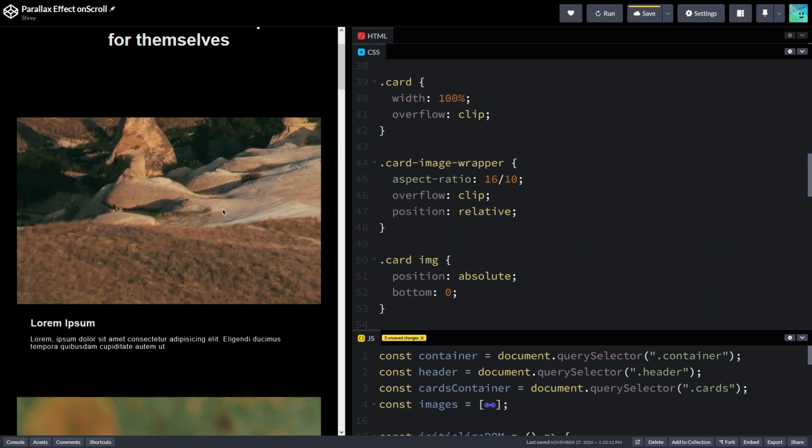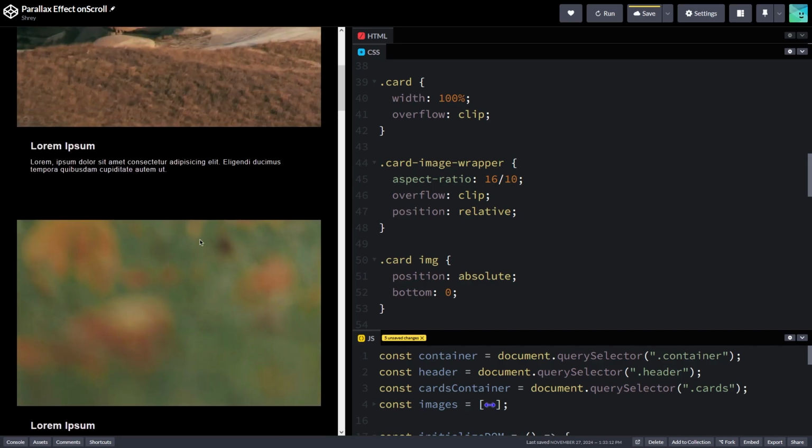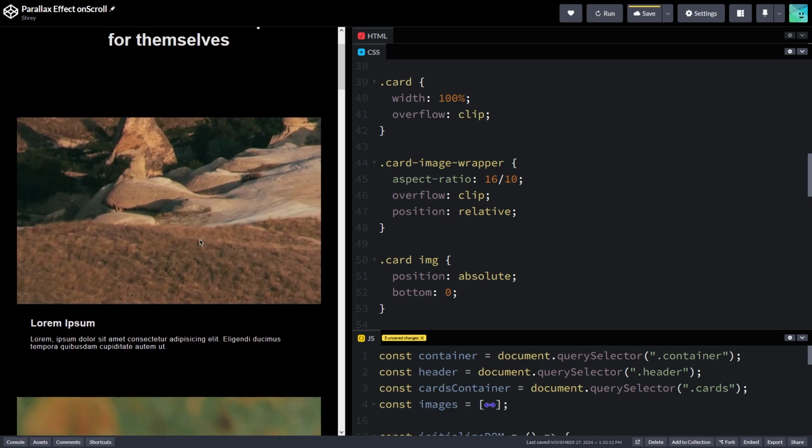The one thing I want to clarify before we begin is the parallax animation happens by moving the image. So for example, when you scroll down, everything goes up. The text, the content, everything you see goes up when you scroll down. But the images move down when you scroll down. So when everything is going up, the images will go down. And when everything is going down, the image will go up. So this creates a parallax effect, which is really interesting.